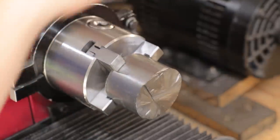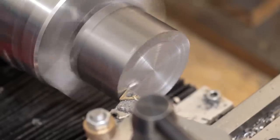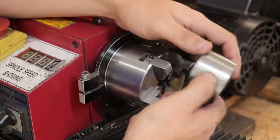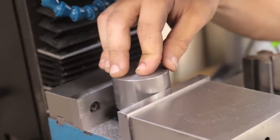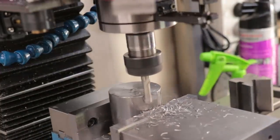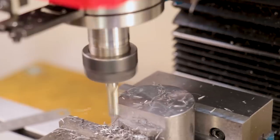Next, I can start to make the bottom part. Now the V-block was a bit too tall for this setup, so what I've decided to do is clamp the work as is, and I'll have to be extra careful because clamping on a round surface isn't really the best setup. And that was 100% on me not being careful and not tightening up the vise enough.